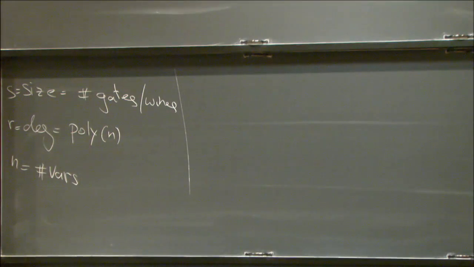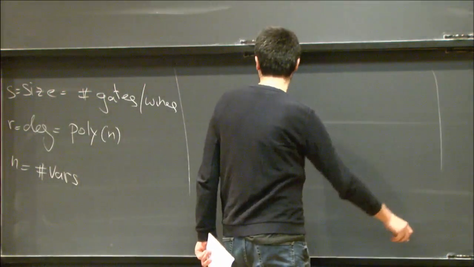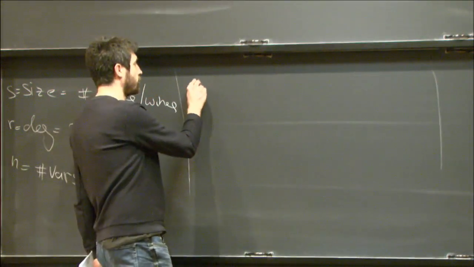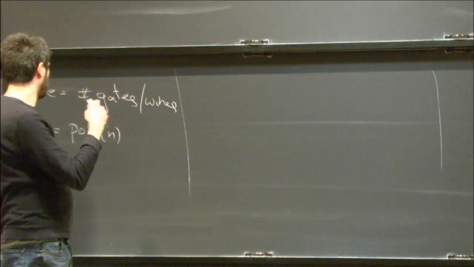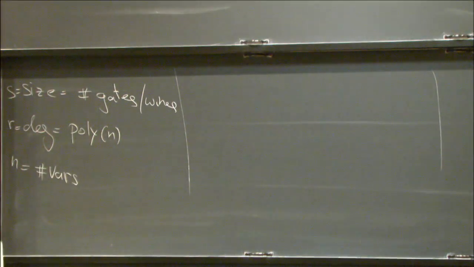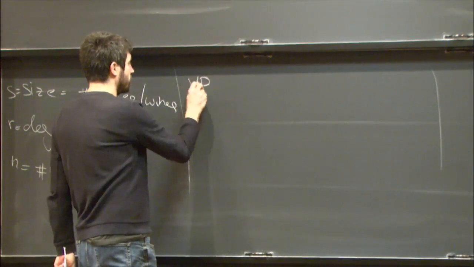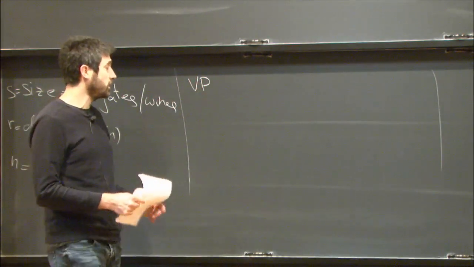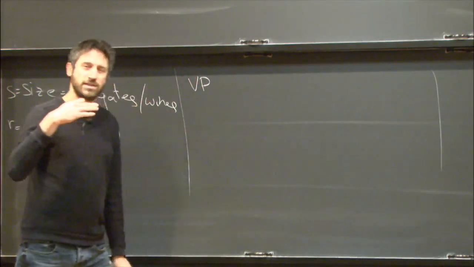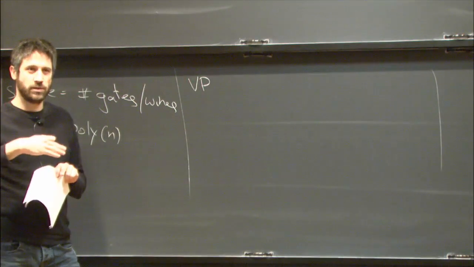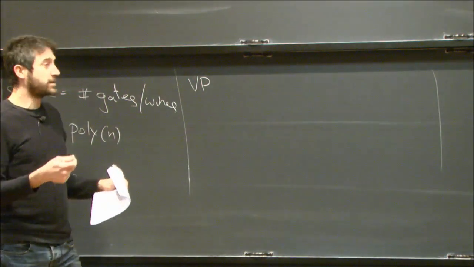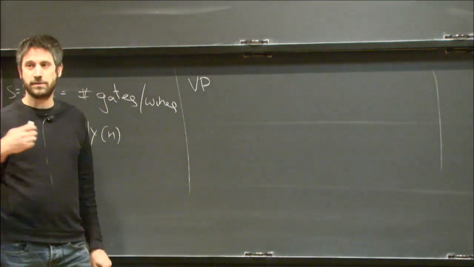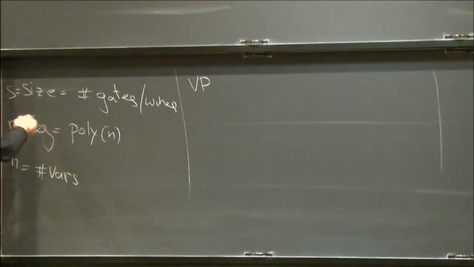Okay, so these are arithmetic circuits, and what are the interesting questions related to arithmetic circuits? One basic question is, what do we consider as efficient computation? There's a class VP, which is the analog of the Boolean class P, perhaps the non-uniform class P. Since we are interested in asymptotic results, we speak about families of polynomials. So VP is the class of all families of polynomials that can be computed efficiently, where efficiently means that the size of the circuit is polynomial in the number of variables.